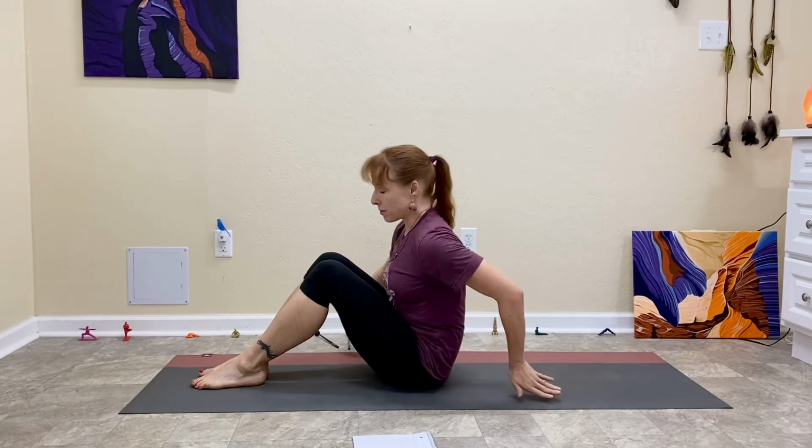Let's take another TP twist. Wrap right arm around. Reach behind with the left. Inhale through crown of the head. Exhale, gaze over the left shoulder. Hopefully the spine and hips feel a little better doing this time.